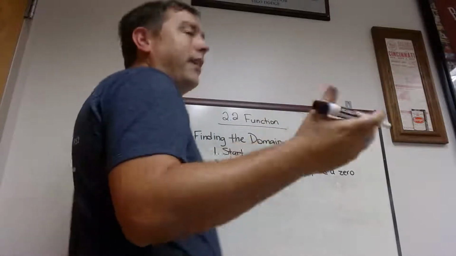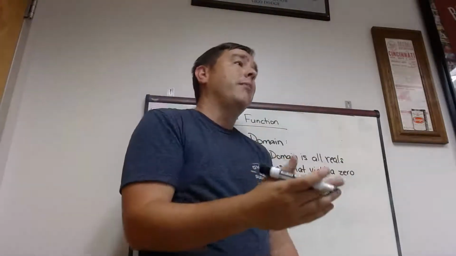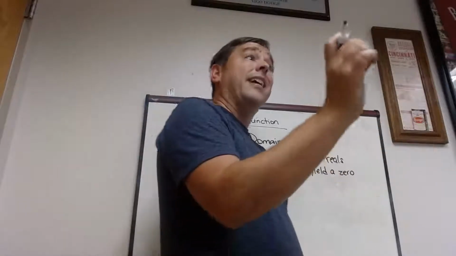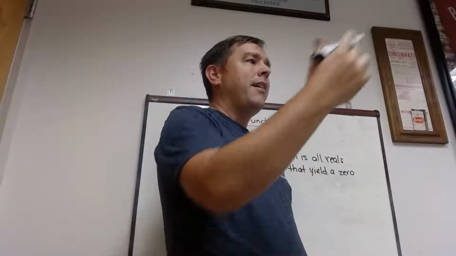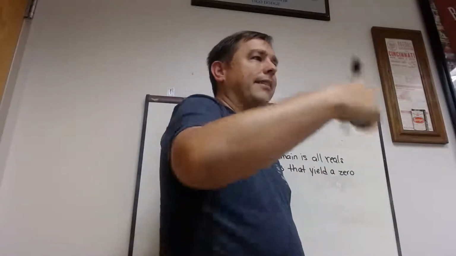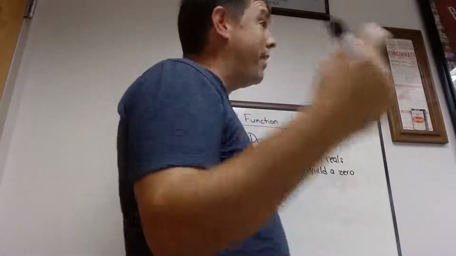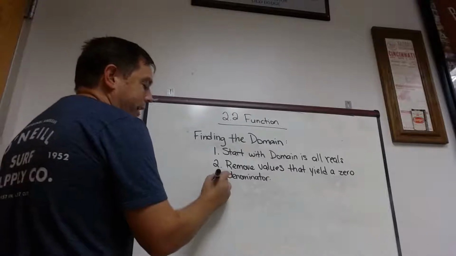And you think, when can we get a 0 denominator? This is going to be any time that we see a function that is displayed as a fraction and our independent variable x is somewhere in that denominator. Anytime we see that x in the denominator of a function, that should tell us there may be values that we need to exclude from the domain. All right, so we can't divide by 0.